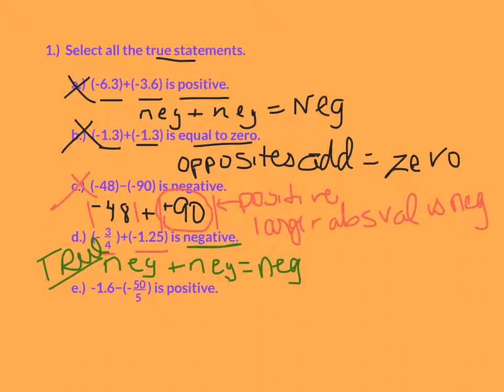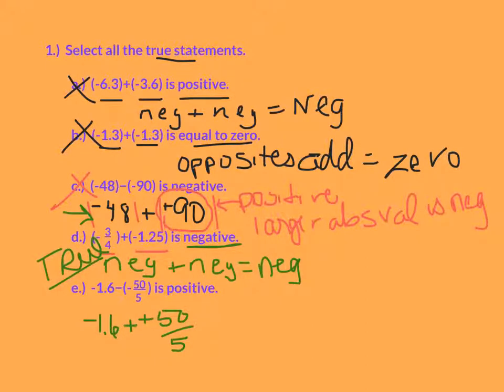Okay, let's see the last one. This says negative 1.6 minus negative 50/5 is positive. I know, similar to C, I'm going to stay, change first. So I've got negative 1.6, so I stay, change, cha-cha-cha. And now I've got, the signs are different. Find the difference. Oh, wait, sorry, guys. That is add. So negative 1.6 plus positive 50/5. I don't know if I said it aloud correct or not, but it certainly is correct now.